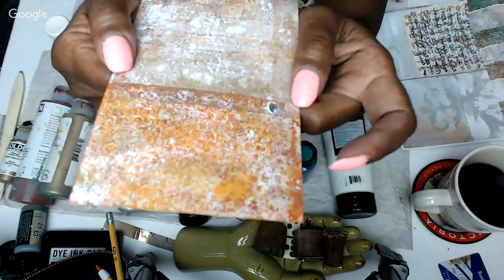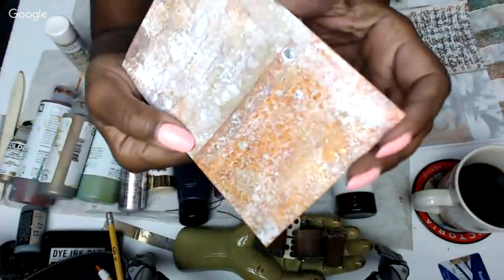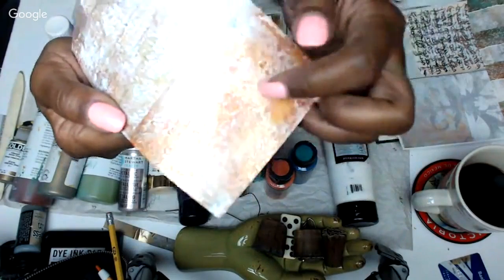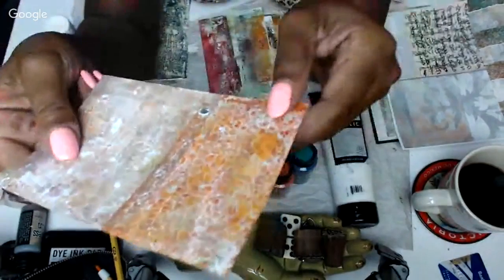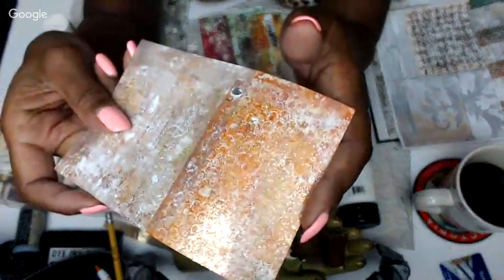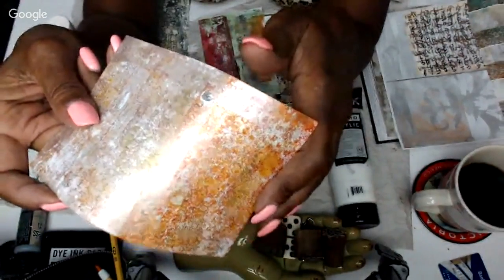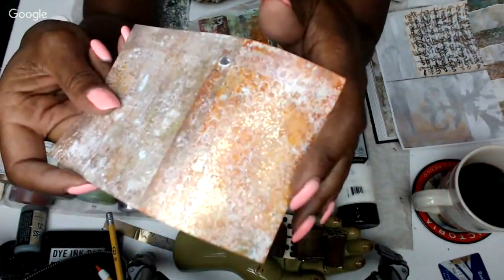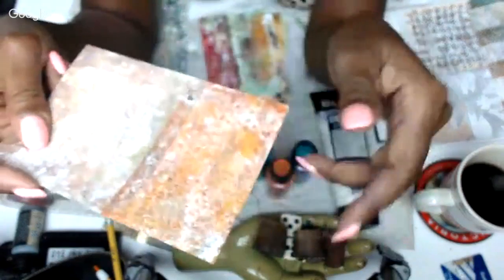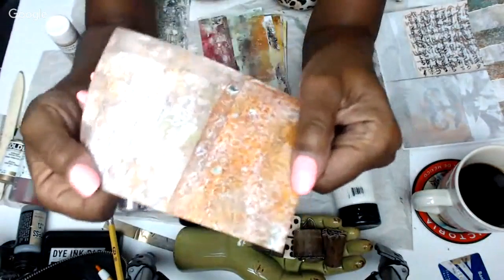But let me get it just right. Can you see the really fine sparkles that are on there, all in here? Like right there, you see all those sparkles? All across that surface, they're super thin. You can't even feel them. They're right on there. And when you see them in person, you're going to love it.